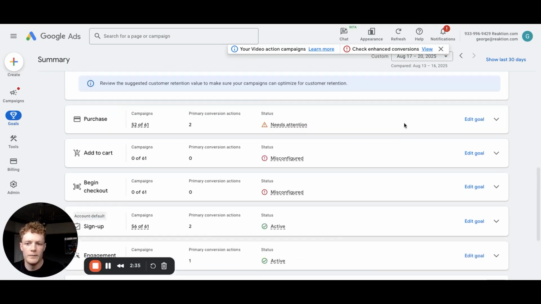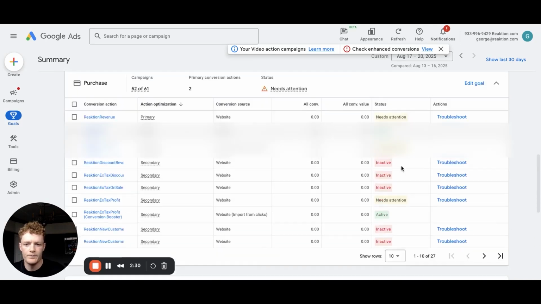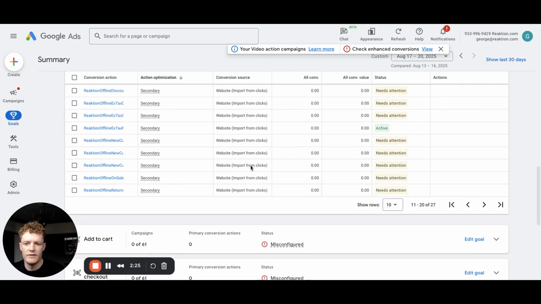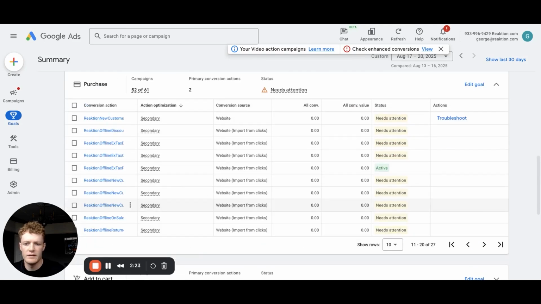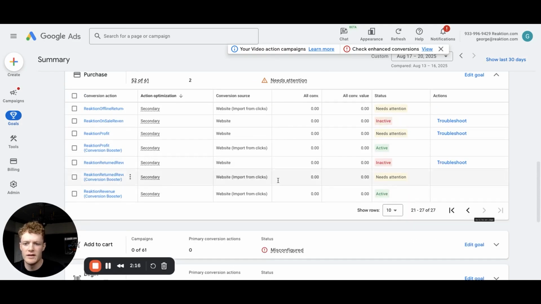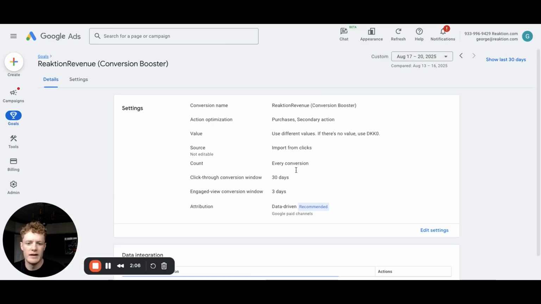So purchase, find Reaction revenue booster, links on the last page. Reaction revenue conversion booster. You'll see for profit, there's also a profit booster, and you want to do the same here as you did for Reaction revenue.